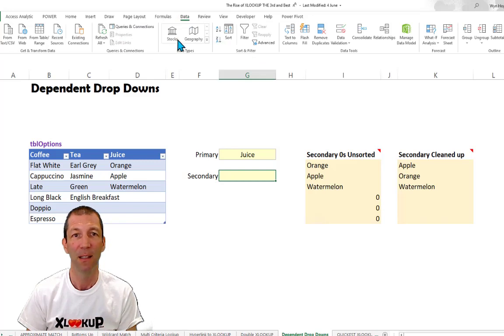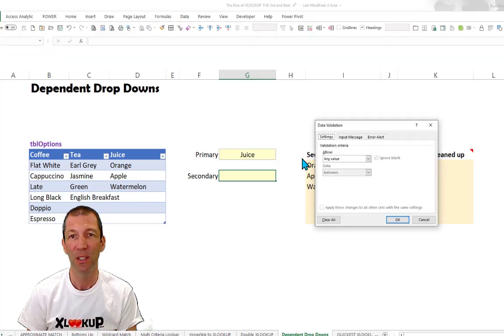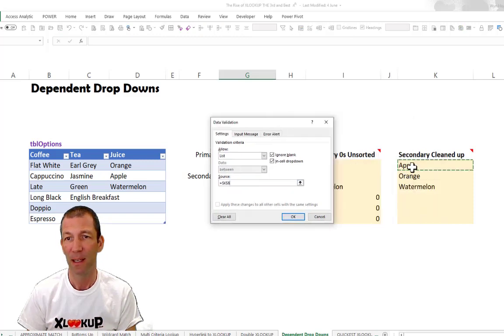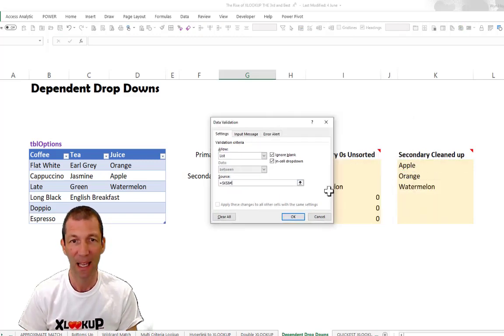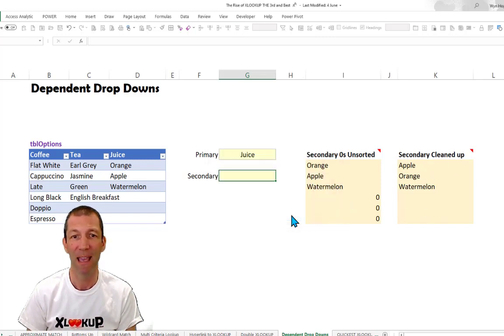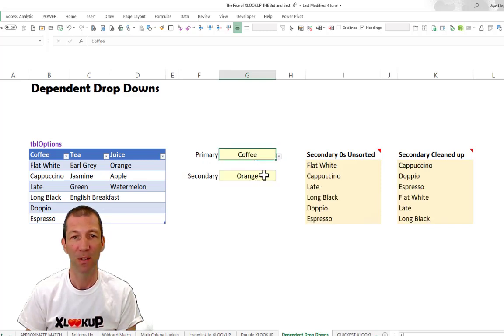So data, data validation, any value list. I can go here, click on that and put a hash there. That hash means it's going to refer to the dynamic array. Click OK. And now my juice has got orange. But if I change this to coffee, my secondary drop-down is now coffee options.